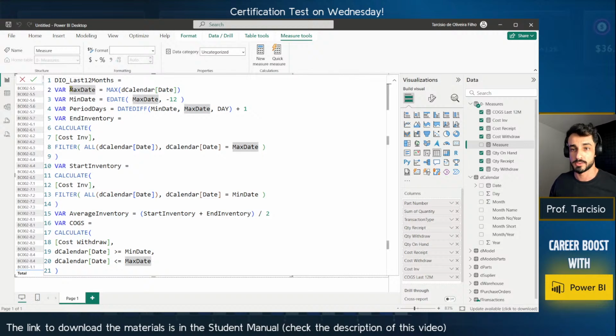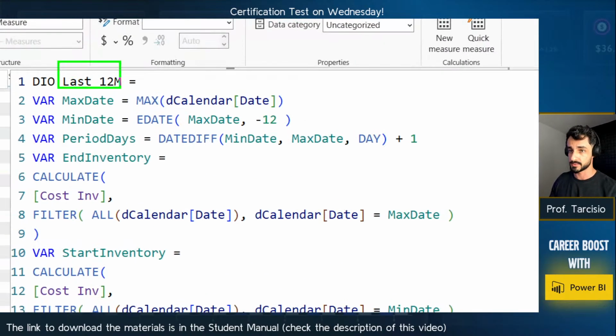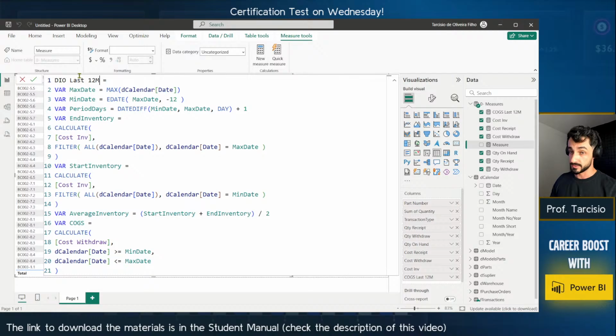Let's check. First, to keep the standard, DIO space last 12M. I like to follow a naming convention. Every time I have a last 12 months, I will type this using index and it's going to call this list of measures.